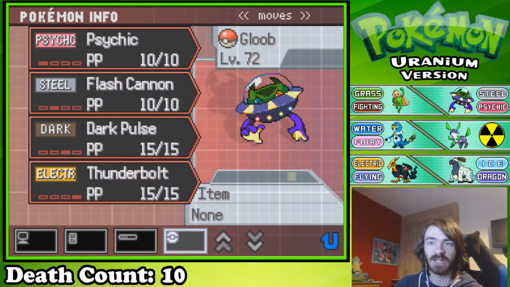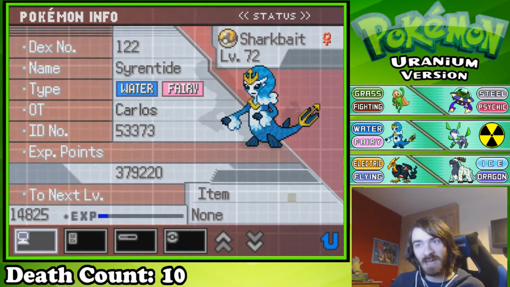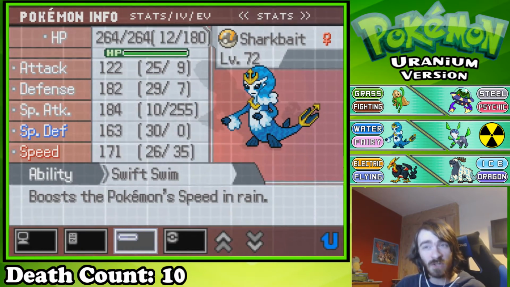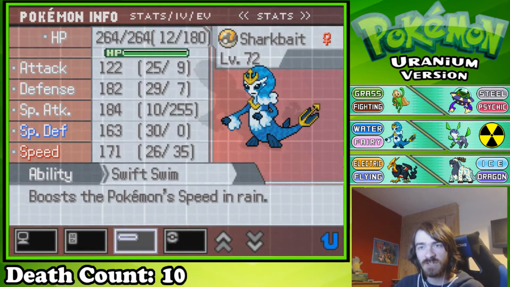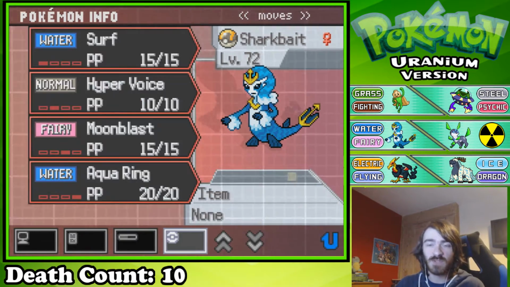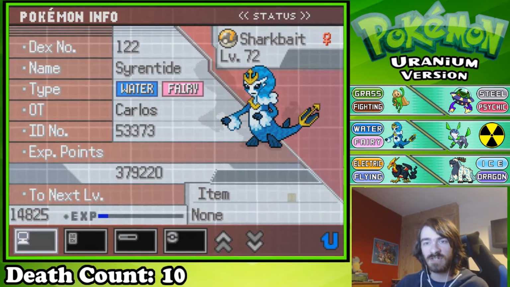With Psychic, Flash Cannon, Dark Pulse, and Thunderbolt, we have Sirentide, our Water Fairy here, mainly for Barriette, but here for other things too. Shark Bait, Naive Nature, so plus speed, although it's not a very fast Pokemon, but it's got some level of bulk to it. It's got quite a bit of HP trained into it now. It's going to hit a little bit hard because it's got that special attack. EVs 255, so I mean, that's pretty nice. With the Swift Swim, which is probably never going to activate, with Surf, Hyper Voice, Moonblast, and Aqua Ring, we're going to quickly go through TMs and stuff after this as well, just in case there's any changes.